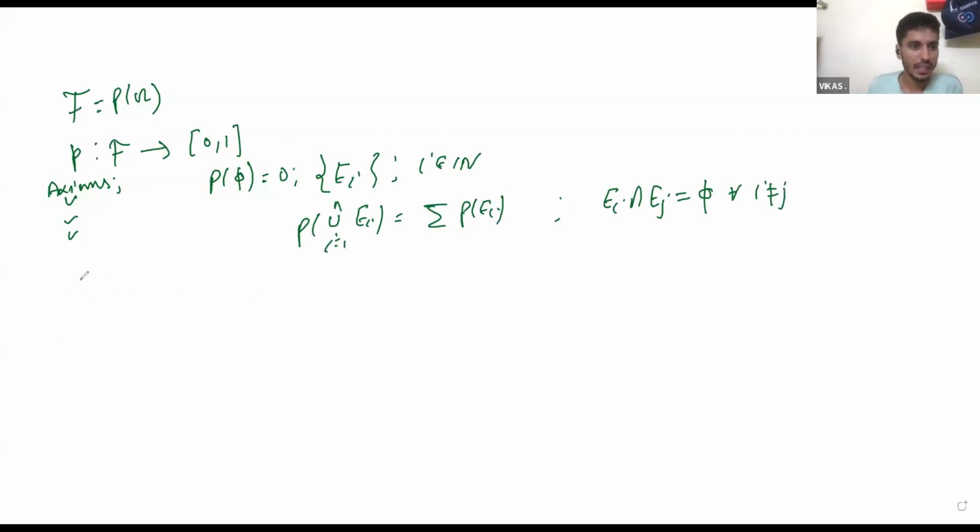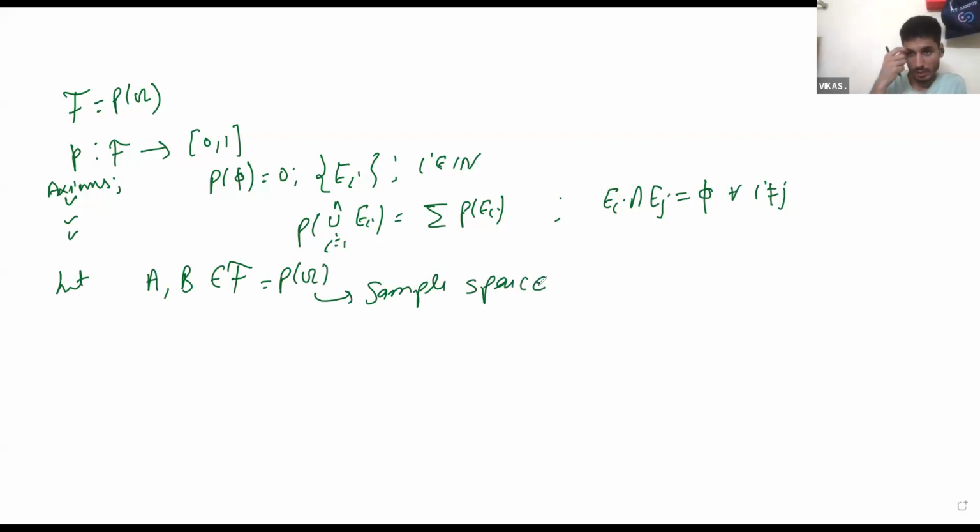Now let A be an event and B be an event. What is meant by an event? That it belongs to script F. What is script F? That is the power set of omega. And what is omega? That is the sample space. Whenever you have a problem understanding, associate this theory with the most basic example, for example a dice or the throwing of a coin, and eventually you will understand the concept, and then you can generalize it to any experiment or random observation.